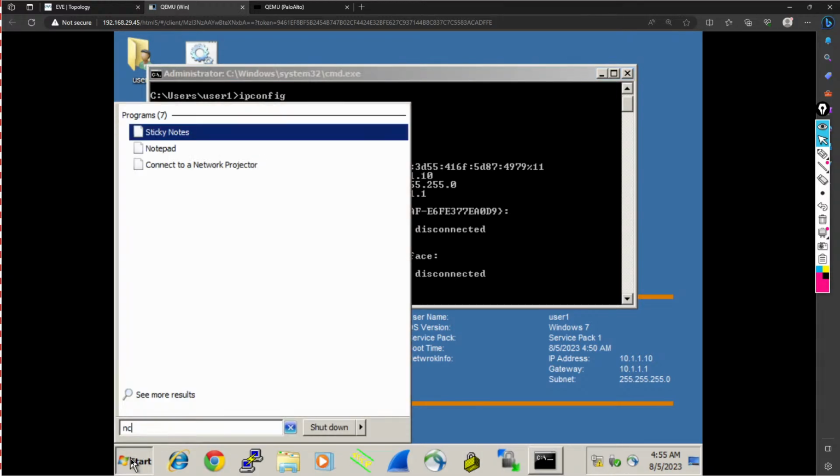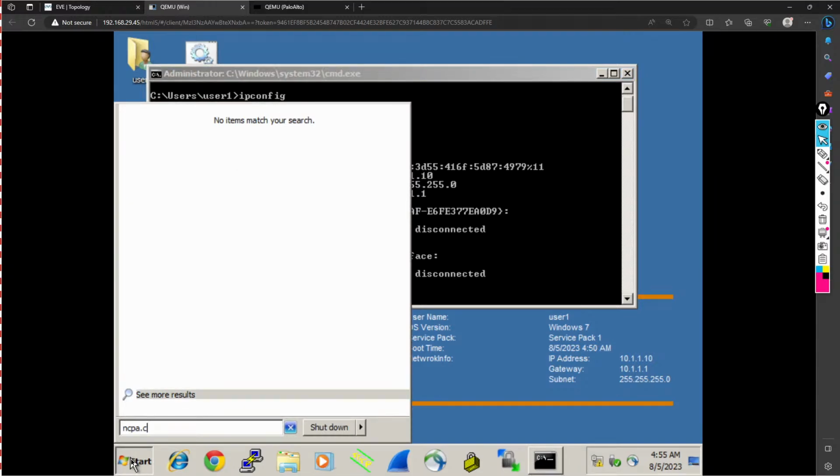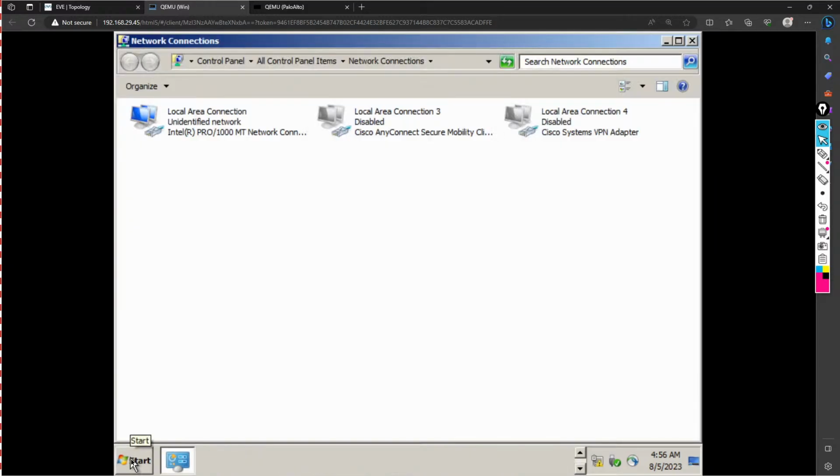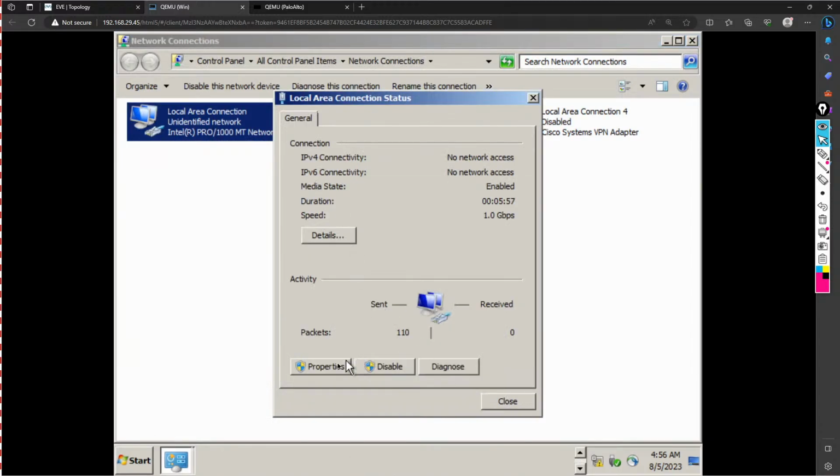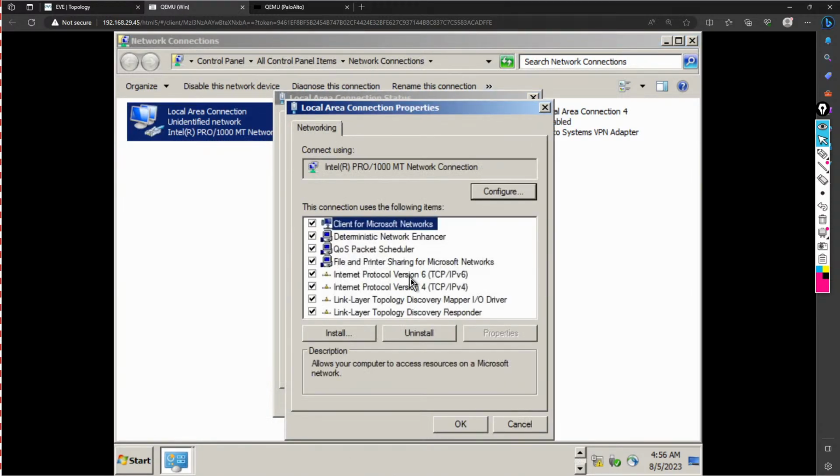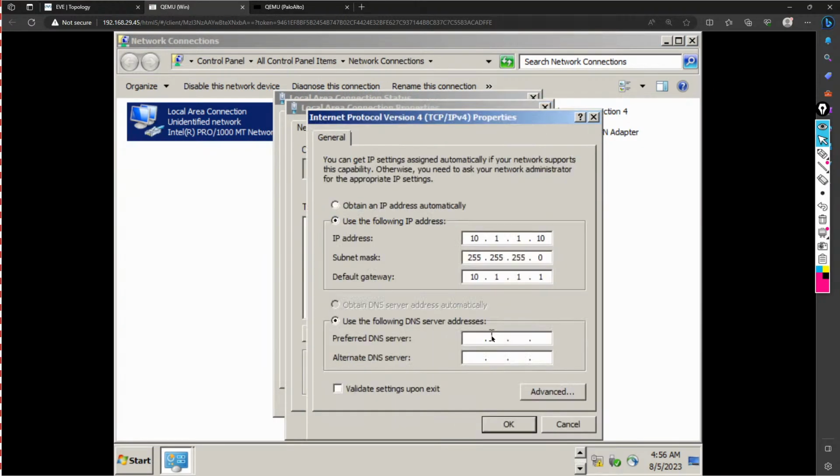So you can go to our adapter. So local area network, properties, and we are going to change the IPv4 address. So IPv4 properties and use the following IP addresses. In your broadband, whenever you're connected at home, these settings are usually set to obtain an IP address automatically.